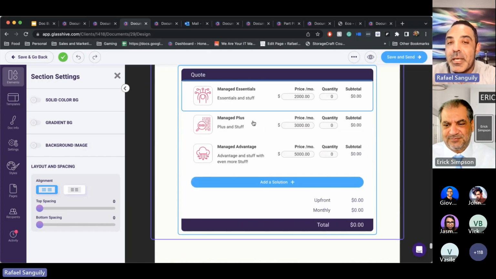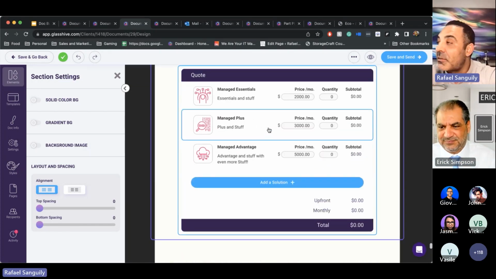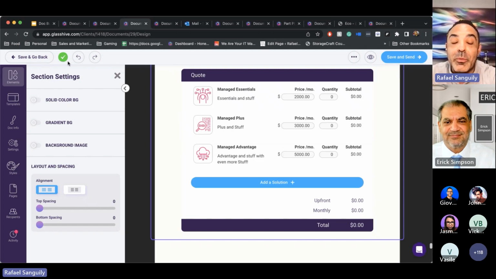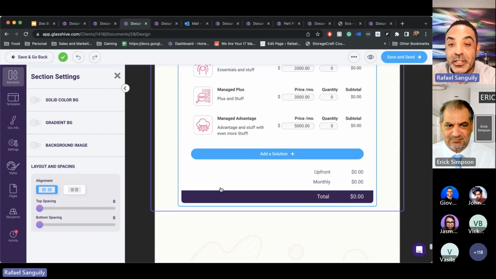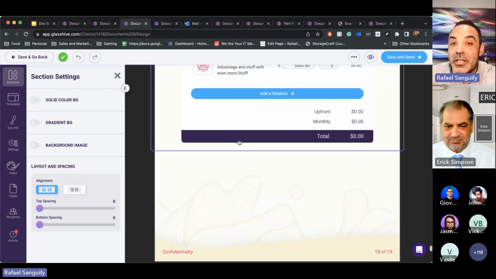So again, make this as easy as possible for you guys. Have this stuff preloaded so you're not thinking about it. And once you have this, you can also save this as a template. So if you know that you're going to use this exact same proposal multiple times over, you can literally save it, and once it's saved, it'll be saved as a template. You can just keep using it over and over again, depending on who you're sending it to. Okay, so that's the quoting section.